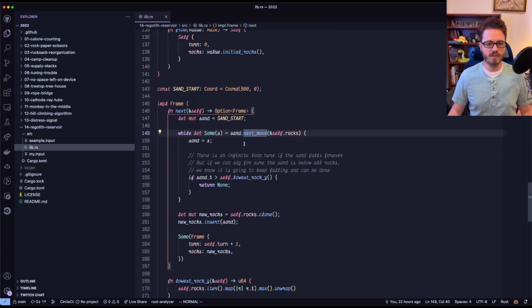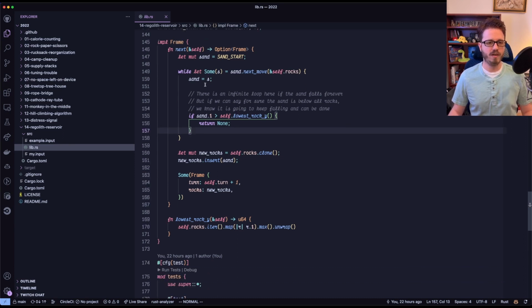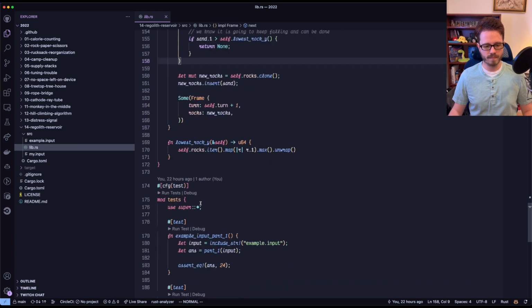We keep going while we can move, and we keep moving the sand. If we fall off the bottom, we could keep falling forever, but we don't, and we return none. This was an escape hatch for an infinite loop. Once we found a place for the sand to rest, that's what happens at the end of the loop: we make it into a rock, make a new frame, and keep going.